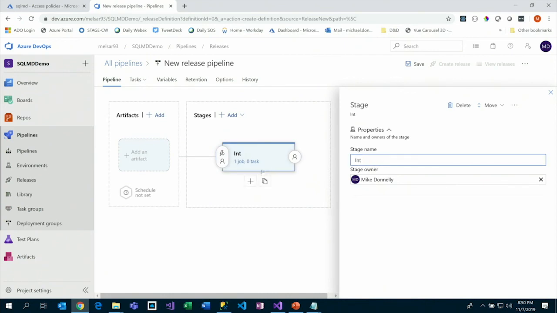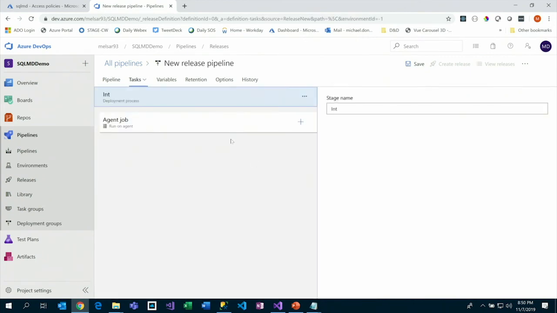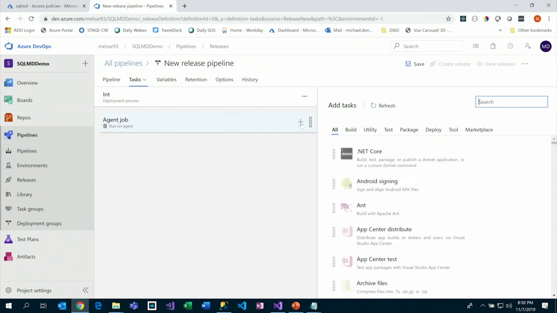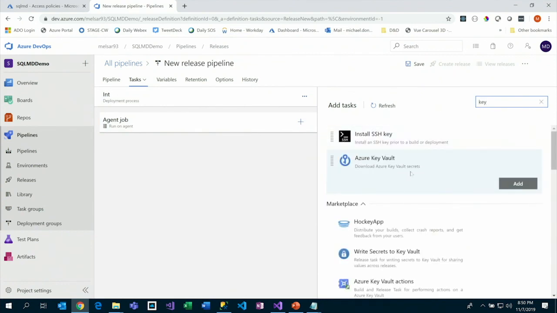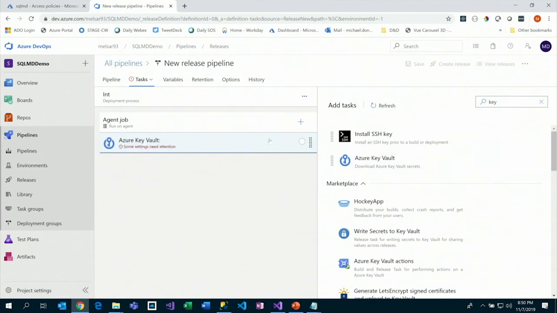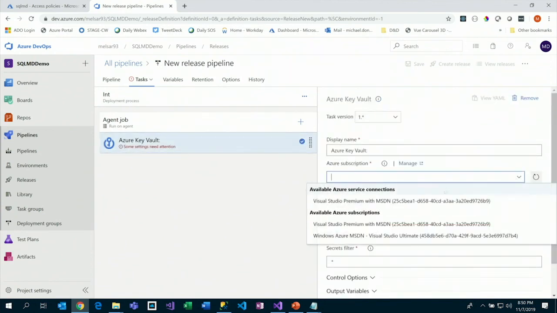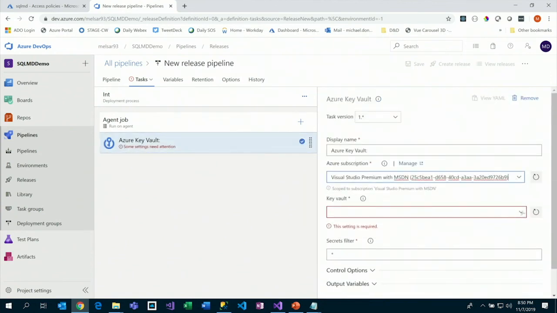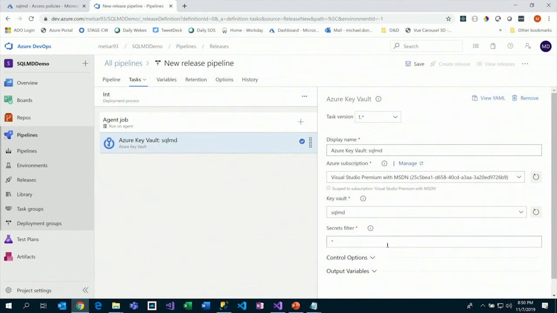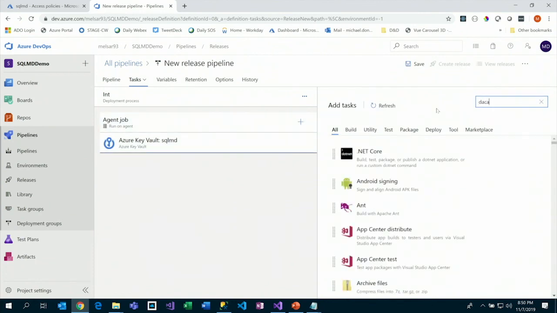So this is going to be integration as the first step. And we need to add our key vault. And I'm just going to let it bring everything over rather than type. And then we need to do the Dacpac.